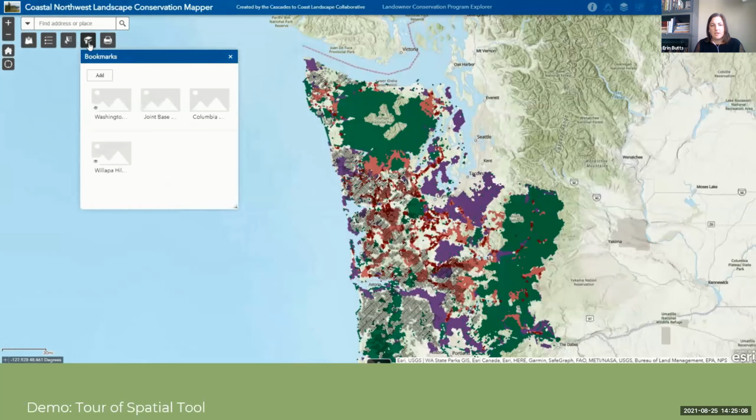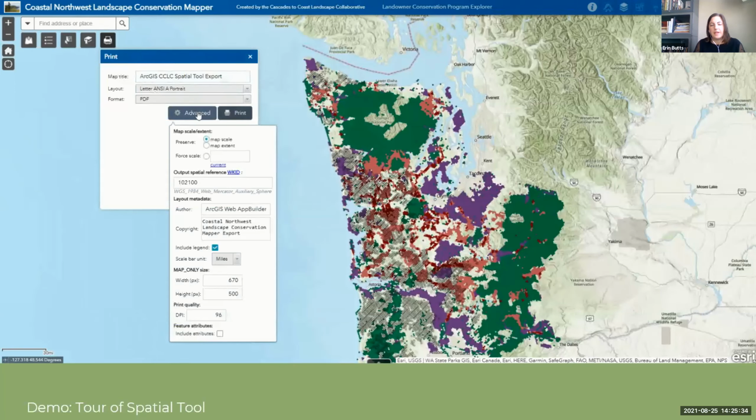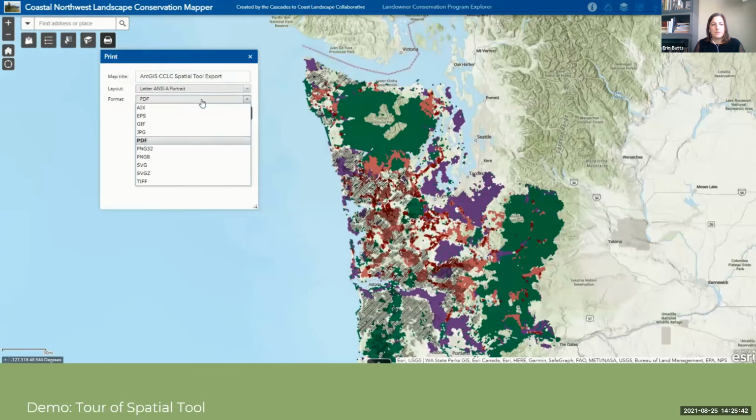So there's a couple of bookmarks already available. Users can create their own in order to return to an area of interest the next time they open the tool. And bookmarks will be saved for your instance. So if you return to the tool, your bookmarks will still be there. There's also a print option. It's somewhat limited in its functionality, but you can export a map from the tool. There are some advanced settings so that you can play with it to get it to look how you'd like and to change the title, change the quality of the export, and you can export it into a variety of formats. We see this as being really useful in collaborating and communicating with others about the data.